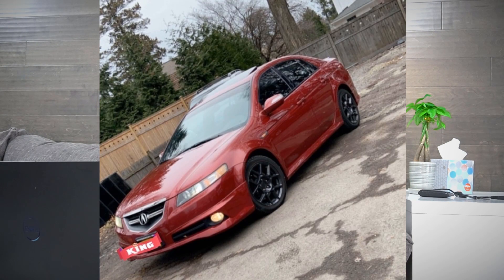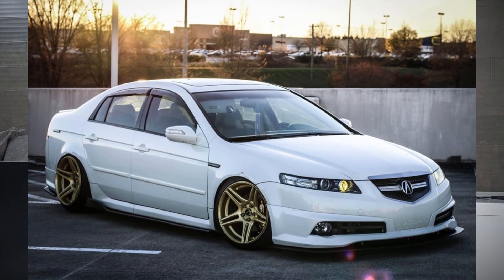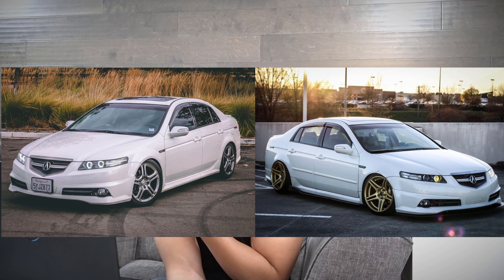Another red one — I like it, six and a half. This guy's making me want a white Type S. He achieved a nice fitment, looks really good. Besides a little tint, I like this car a lot. I'll give this one a nine. Next up we got one that looks really similar — it doesn't have the splitter and it has silver wheels. I like this one too and it has tint, so I'll give this one an eight. Actually the other one was a little better — he's got switchbacks in the headlights and halos. The other guy was lower, so I'll give this one an eight.